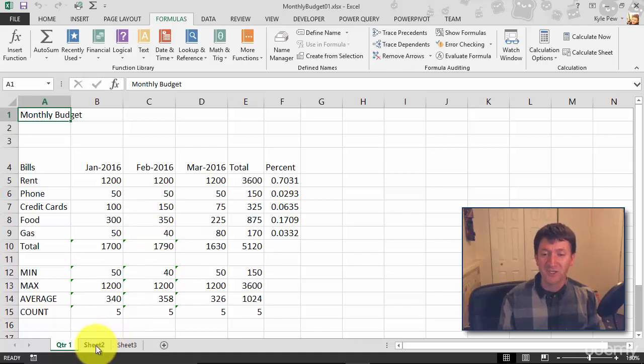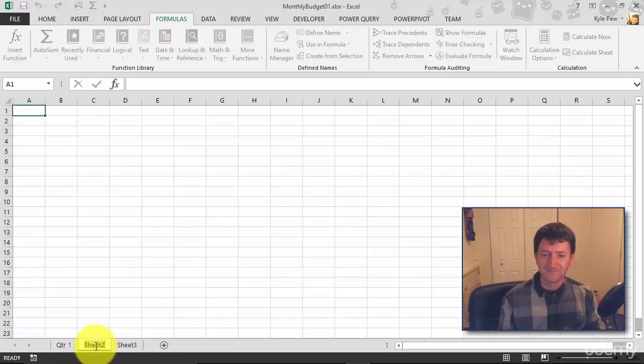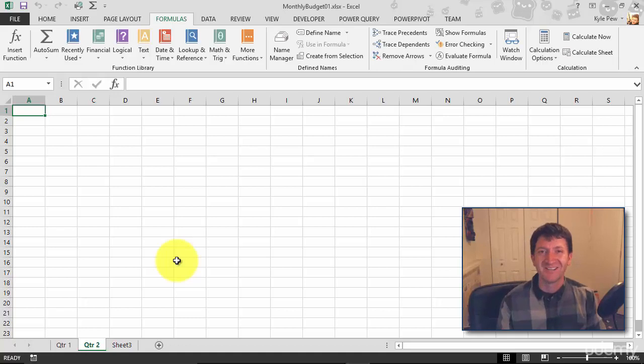Let's see, if I double click Sheet2, just the tab down at the bottom, again, it highlights it and I'll call this one Quarter 2. Hit my Enter key and I've renamed the sheet. Really simple. Just double click the sheet tab down below, type in the name of the sheet, hit your Enter key, and you're done. Really simple. Try it out.